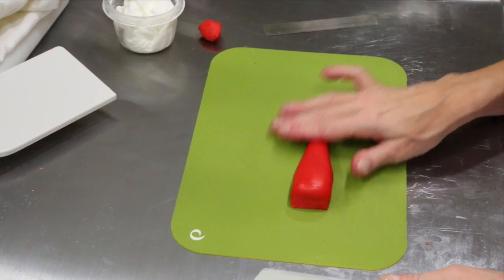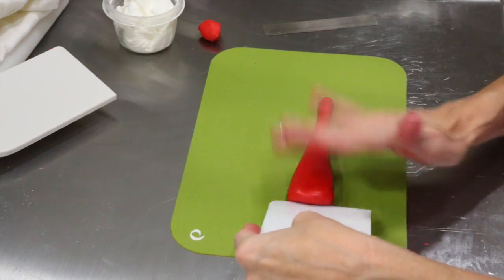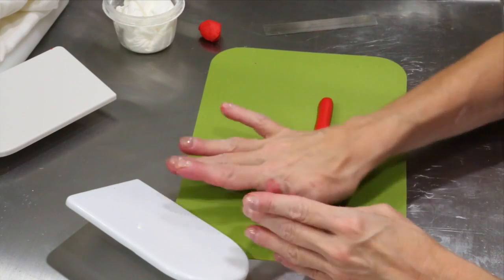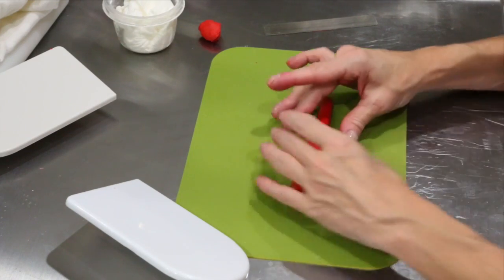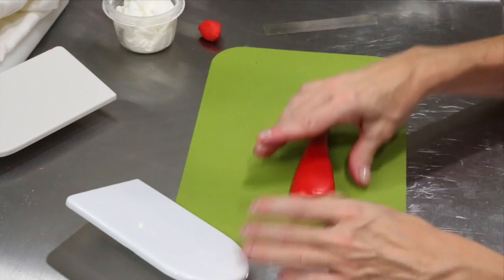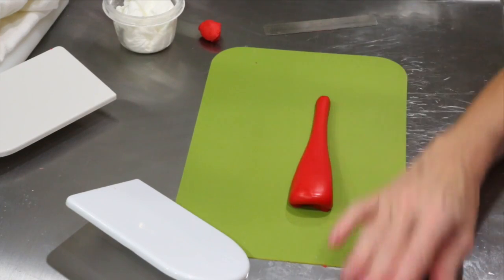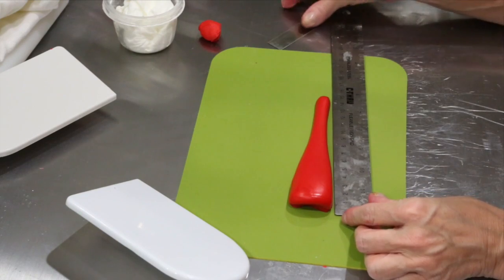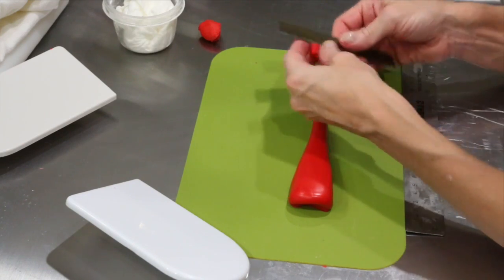The next thing I'm going to do — and this is personal, some people don't care — I like to get that nice heel effect that's going to attach. So I found if I could just put my smoother at an angle, bring it up, and then go back in and shape that beautiful round heel part at the top. On the purple passion I realized a little bit late that I didn't have that and added it in later. I'm going to re-measure this since I did play with it. If you're too high, sometimes your heel will stand too straight up and it won't look natural.